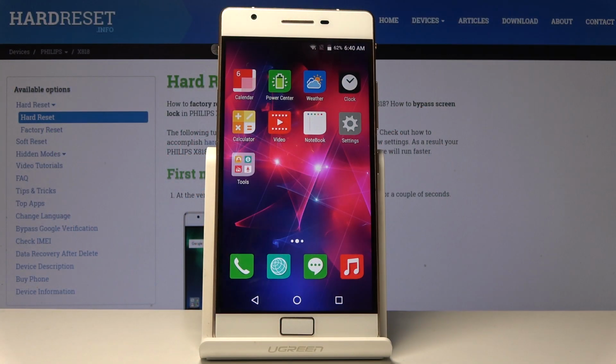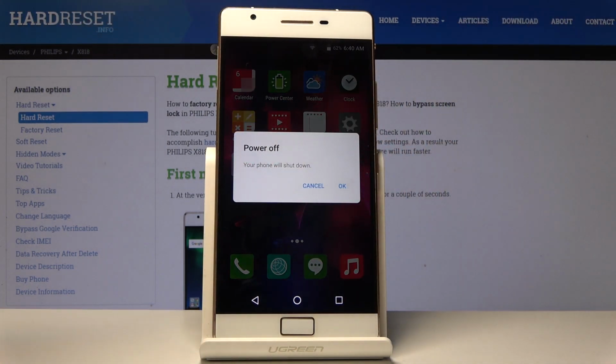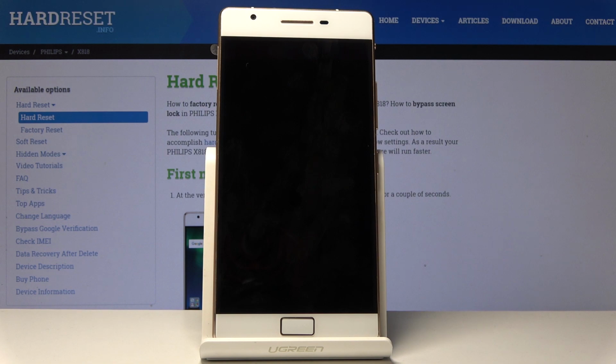Philips X818 and let me show you how to activate and use boot mode on the following device. So at first you have to switch off your phone. Tap on the power key, hold it for a while and then click on power off. Confirm that you would like to shut it down by tapping on OK and wait a couple of seconds.